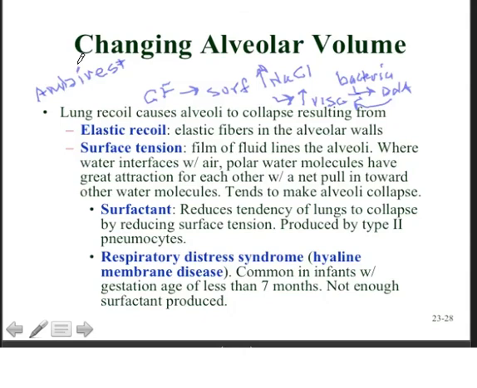And what the AmbiVest does is it plugs into a power supply and it wraps around you like a life jacket, and it percusses rapidly and allows you to basically expectorate this mucus so that you can continue to breathe. We use this in conjunction with inhalers that break apart the DNA and reduce the viscosity of the mucus so that you can clear the lungs and manage to continue to breathe.